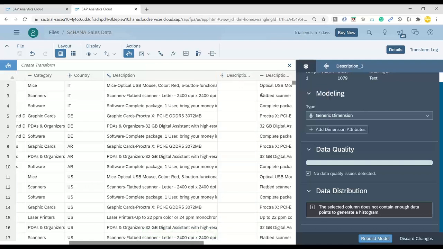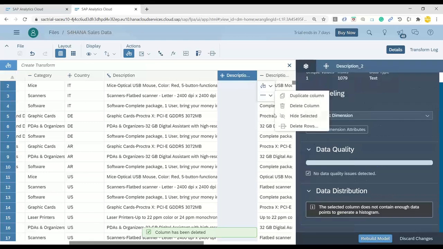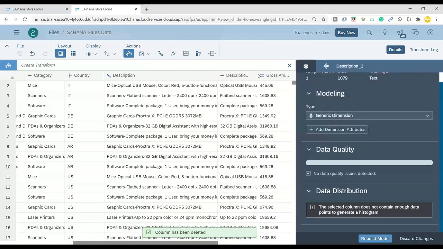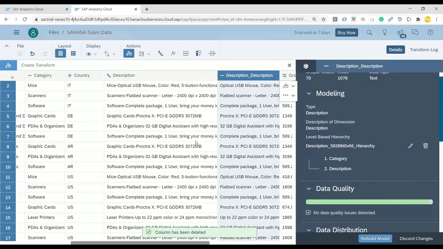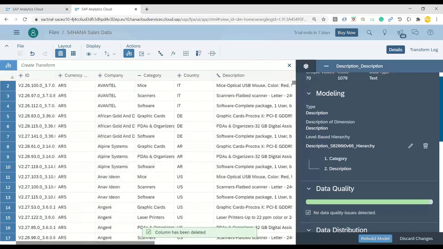We don't want it. So all this kind of transformation can be achieved actually if we want to, and we can achieve all these kinds of transformation in Analytics Cloud. Did it really fetch? No, it did not. No problem. So that's what exactly we can do. So once the data is acquired, all the transformation will be applied. Of course, there are still limitations with respect to the models, which also apply. So this is why it's recommended, if you always want up-to-date data from any system, you use a live data connection and you do the formatting of the data in the source system. Now, if you want to apply hierarchies and stuff, then an acquired data connection is better.